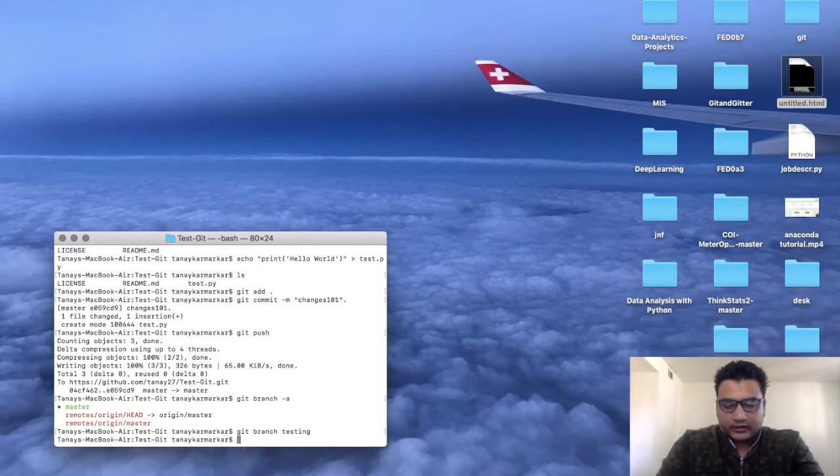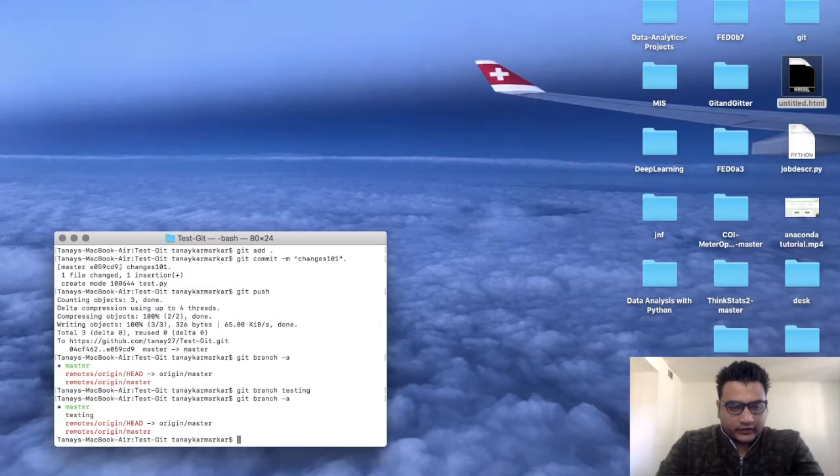I'll hit enter, and now if I go and see what the branches are, you can see that there is a branch called testing. If we want to enter that branch, we'll go with git checkout and then the name of the branch, so testing.